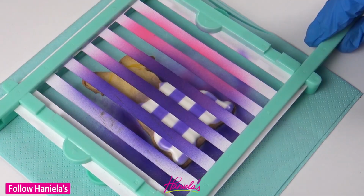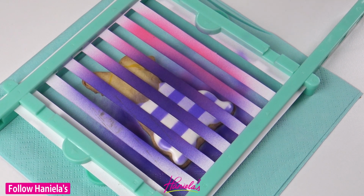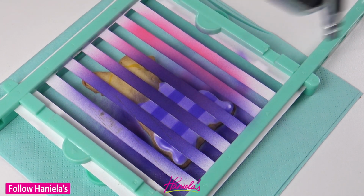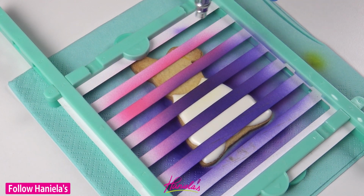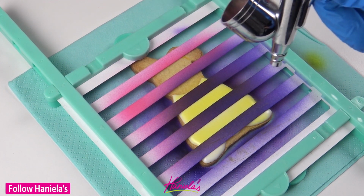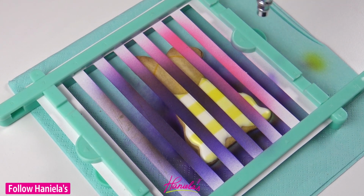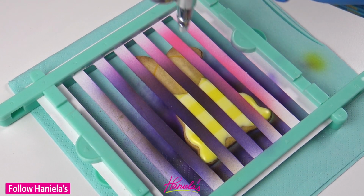Also, I find it's helpful when I'm closer to the stencil. You can see I'm not super high, and also that I'm airbrushing the edges of the stripes first and then the middle. I find it gives me the best results when doing the stripes.